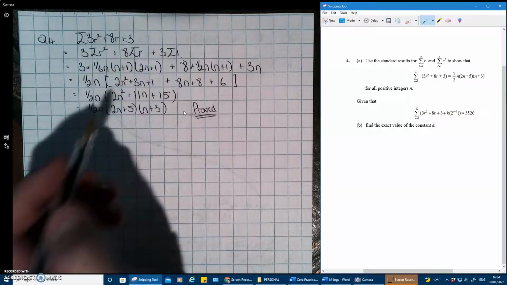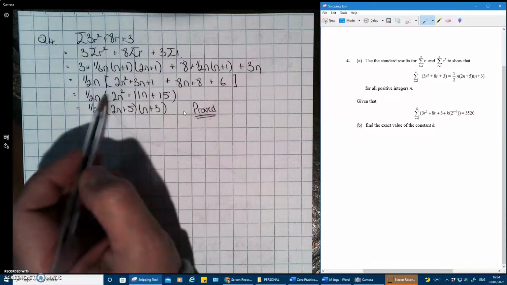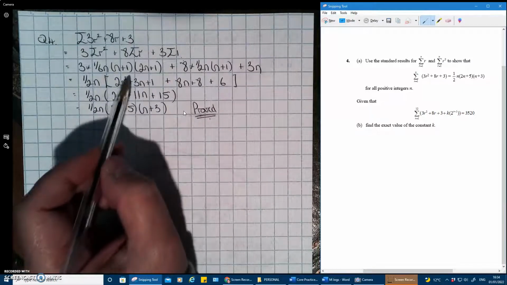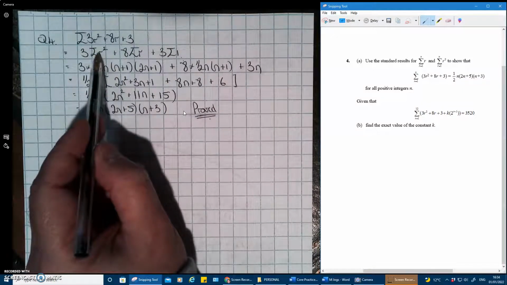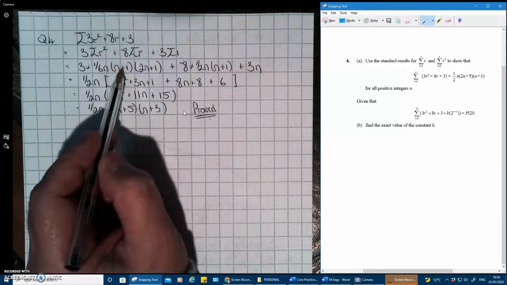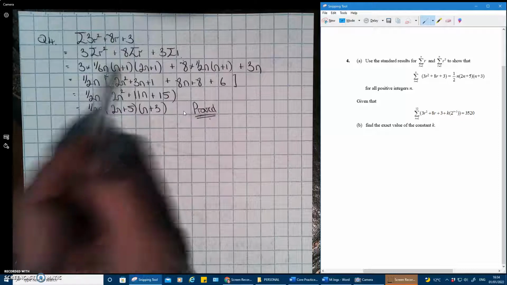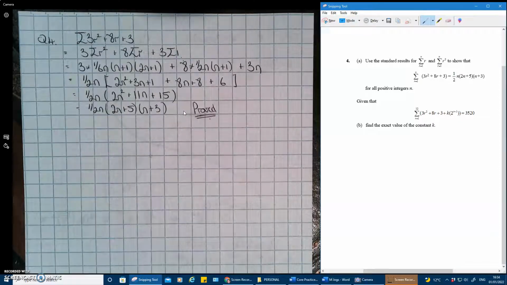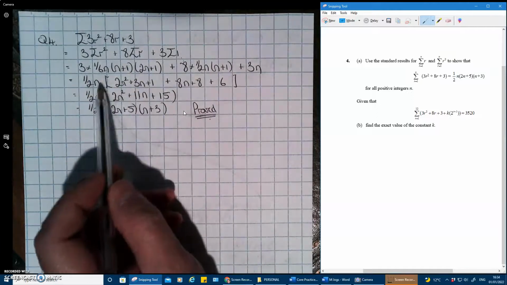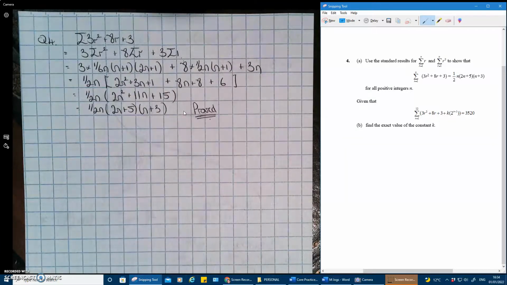Okay, in this particular case, we could just multiply this out. It would have factorised much the same way, wouldn't have saved as much effort. But certainly if we've got sum of r cubed involved, we often can take an n and an n plus 1 out as a common factor, and then that saves us a lot of aggravation later on. So if you can find a common factor from the pieces, take it out early, just to save you a lot of work later on.